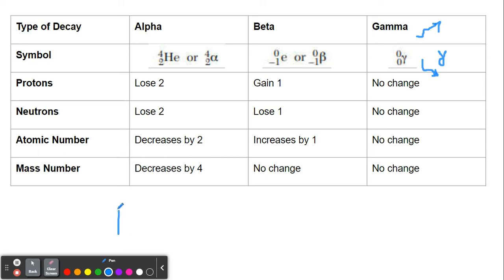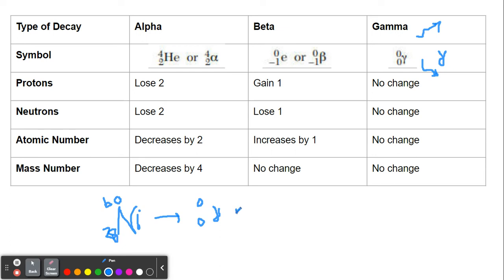So we're going to use nickel 60 as our example. 60 is the mass, so I'm writing that up here on top as best as I can. On the periodic table, nickel is element number 28. Not that great, but you got it. And then I'm going to see that there's no changes across the board for nickel 60 other than the fact that it's going to be losing that gamma radiation so that its energy level decreases.